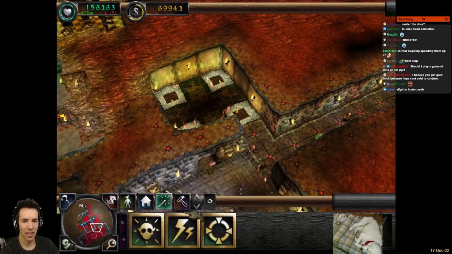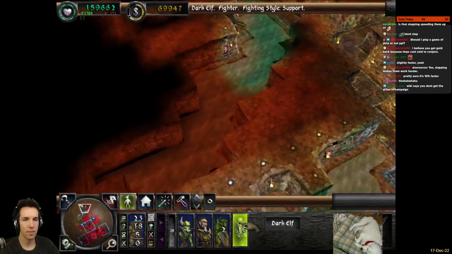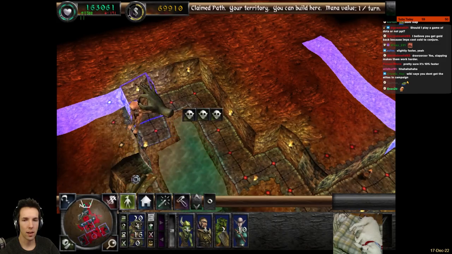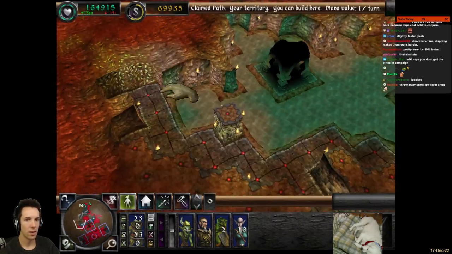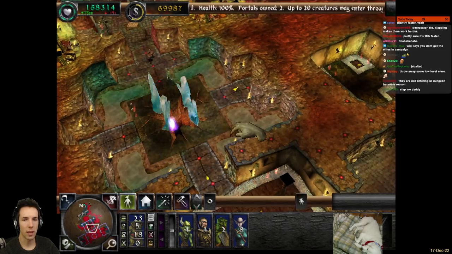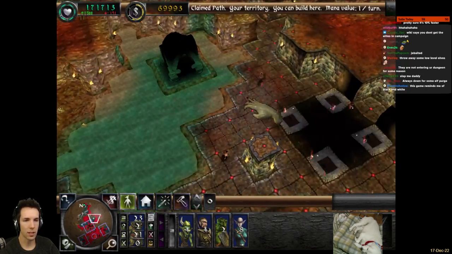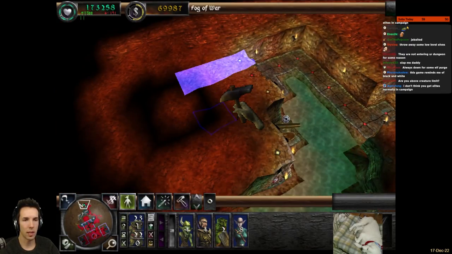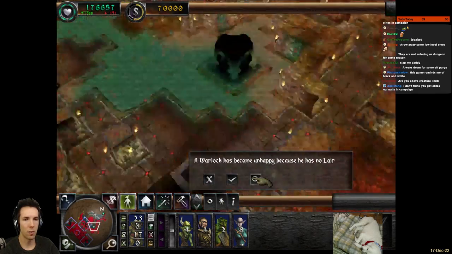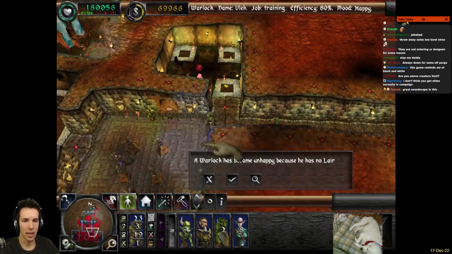So where's my elite goblin? Anyway, it doesn't matter. We'll do it next. We'll do it live. What's going on here? Yeah, I can throw away more elves, but a dark elf has left your dungeon. Let's see, 4, 4, 2, 8. Yeah, see if we get any more of something else, because we did everything that would need to be done already. A warlock has become unhappy because he has no lair. Throw him away. Your treasury is too small. There we go. He likes this lair.